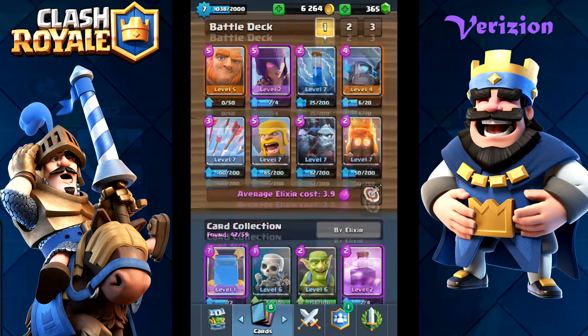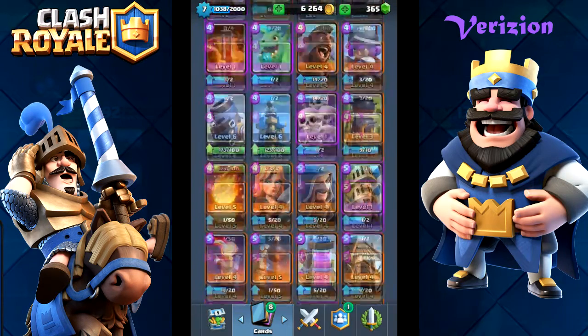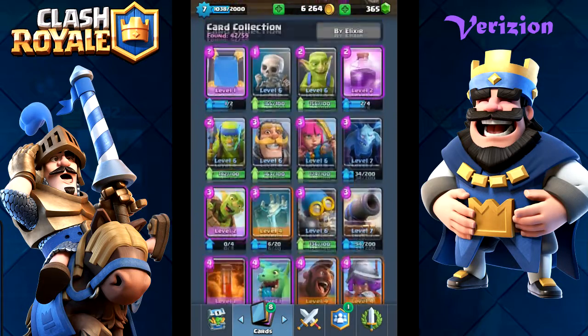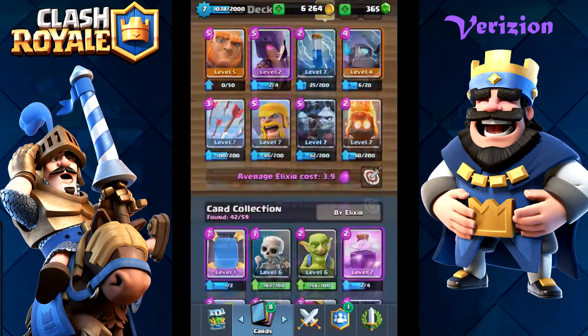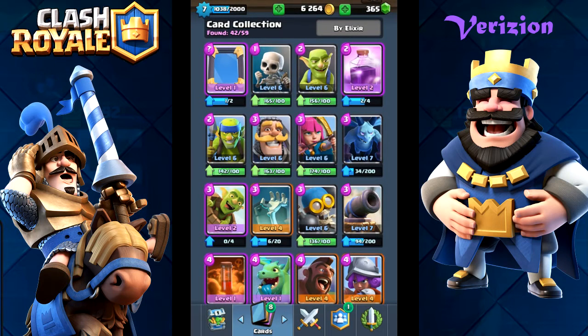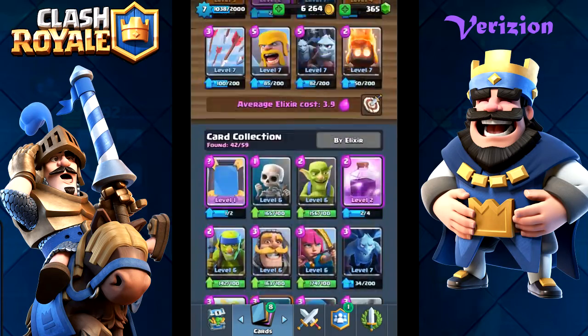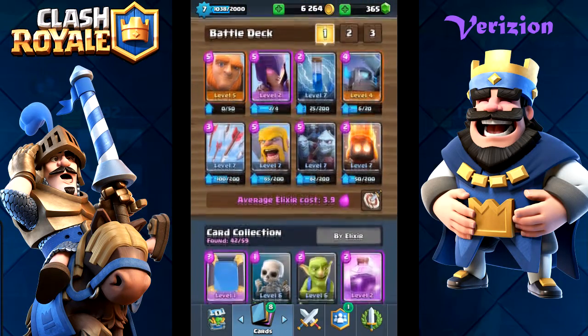So 6,200 gold as of now. I can upgrade multiple things. As you can see, I can upgrade like 8 of these common cards to level 7, and that is costing me 1,000 gold. But why even upgrade them if you don't use them anyway? I've never actually tried to play with the skeletons or the archers after I started playing this. I just decided to go with some other things straight away.